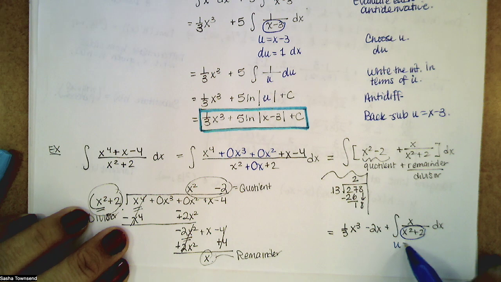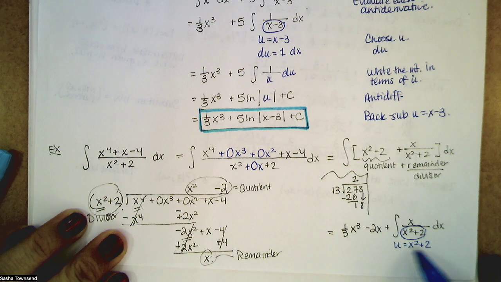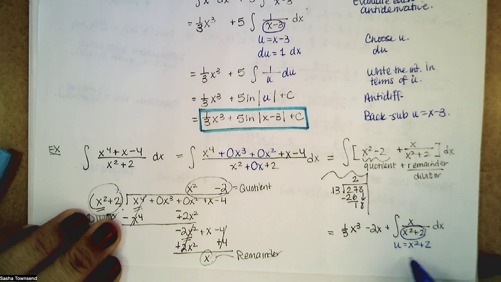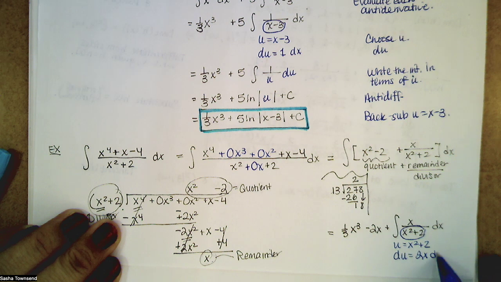So we'll try u equals x squared plus 2. And if we have a multiple of the derivative of x squared plus 2 as part of our integrand, we'll be able to evaluate this antiderivative. So we'll let u equal x squared plus 2. Then du is the derivative of this, which is 2x times dx. And we compare this 2x dx to what we have up there. We say, do we have a 2x dx?